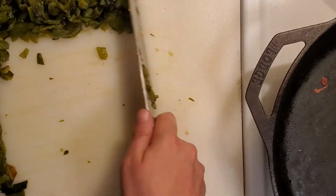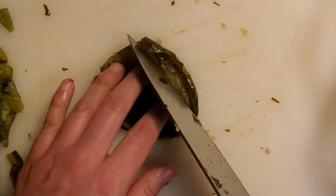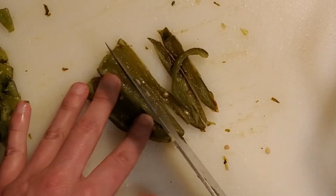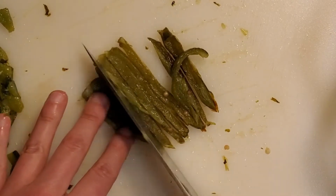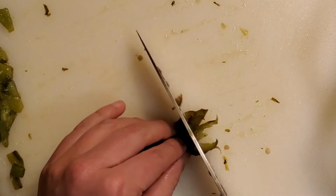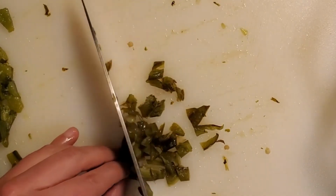I'm going to set those aside, and then I'm just going to go ahead and chop up my jalapeno. You just want to cut it into slices and then just dice it. If you guys wanted this to be a little bit spicier, you could just leave the seeds in the jalapeno, or you could even add 2 or 3 jalapenos to this if you'd like.